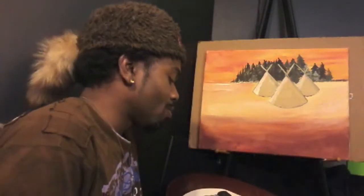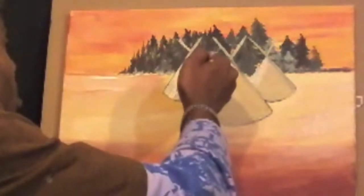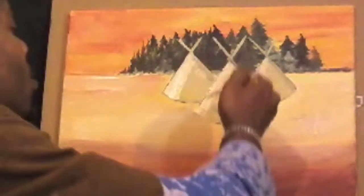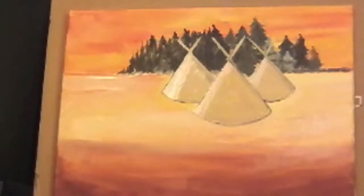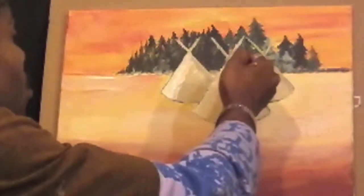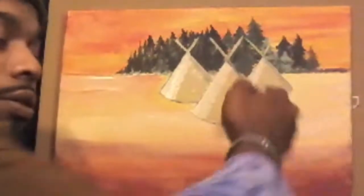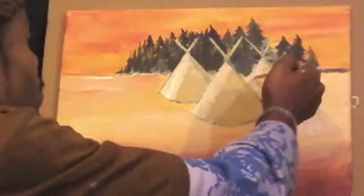So I just put more water on my brush. I didn't put more paint, I just kinda dragged it a little bit. So it's making it softer so it doesn't have as harsh of a line. So the water makes it softer so it's not as harsh of a line. So I'm doing the same thing here with this. Same thing.